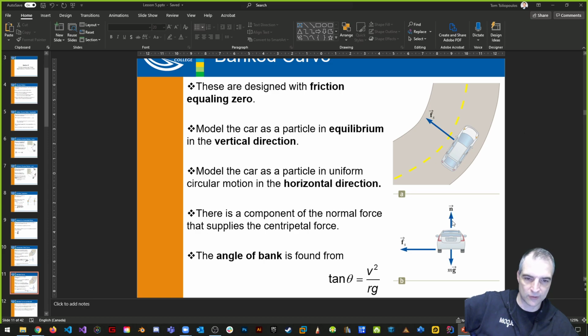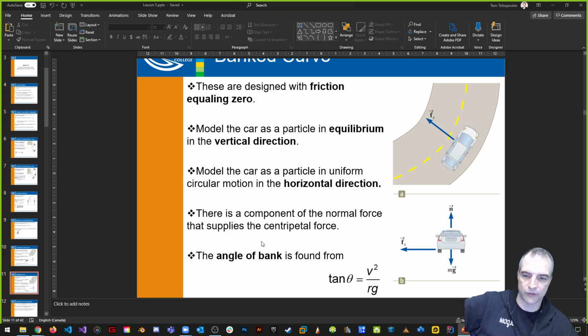So what happens is this normal force actually starts pointing in the same direction as the force of static friction when you bank a curve, which means there's going to be more force on this side, and it's going to help the car stay on the track, even in bad weather when my coefficient of static friction goes down because of slickness and snow. If that makes sense. Okay, so that's how this works.